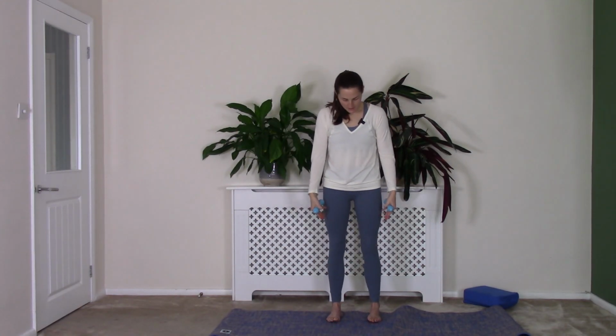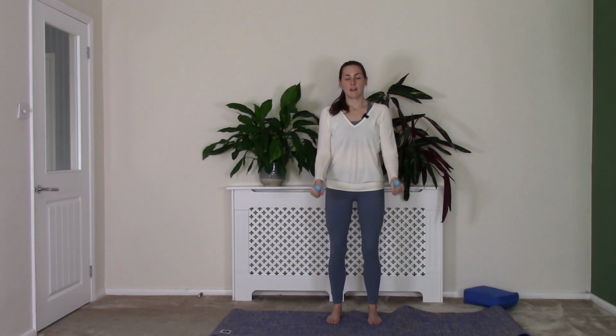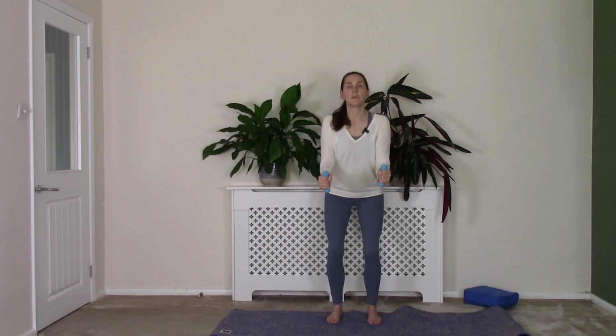Good. Okay, so we're going to work our arms and also our legs with a combined squat movement here. So keep those feet that hip width distance apart. We're going to drop down into a squat. At the same time, we're going to bend the elbows and then lift back up. So keep those knees going over those toes and that bottom sitting back as you drop down and extend up together. Good. Remember, the lower you go, the harder it is, so just go to where you're comfortable and lift back up.